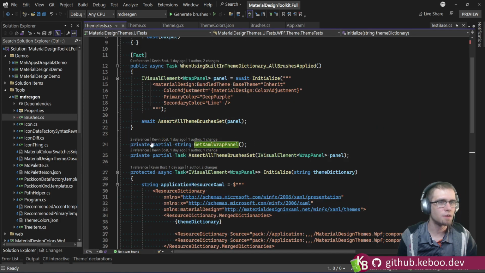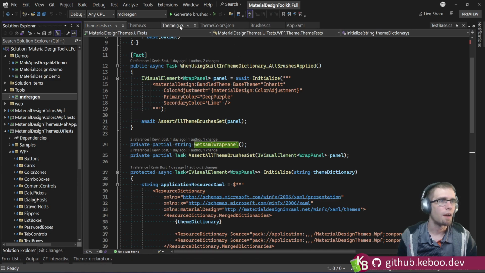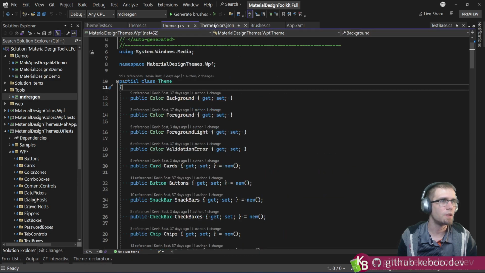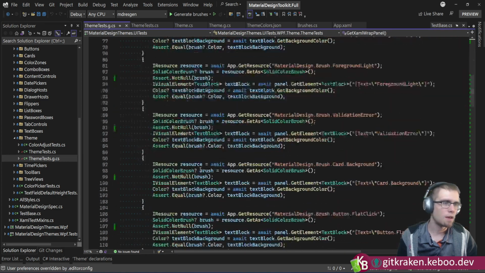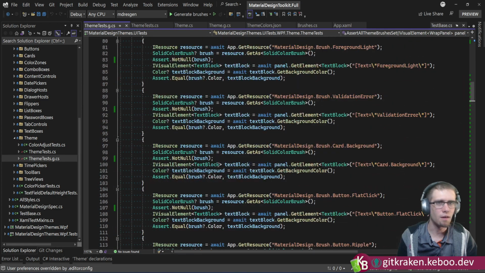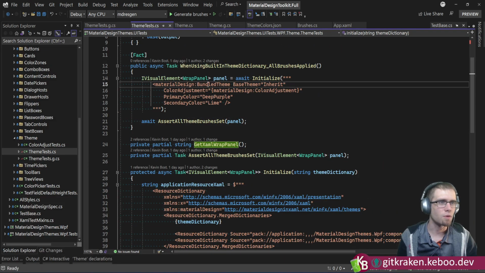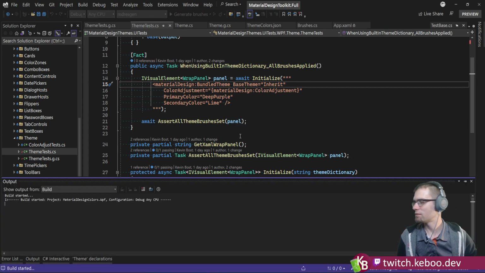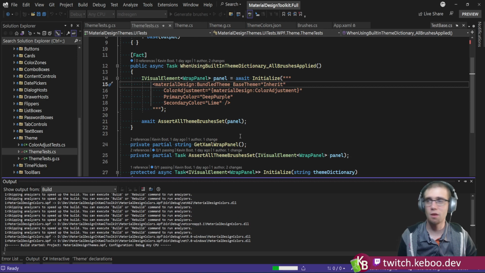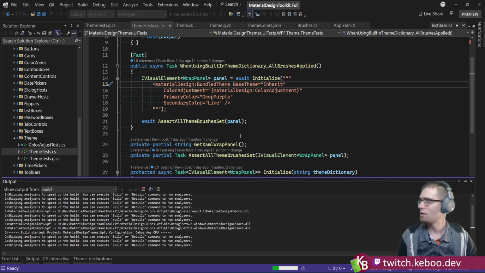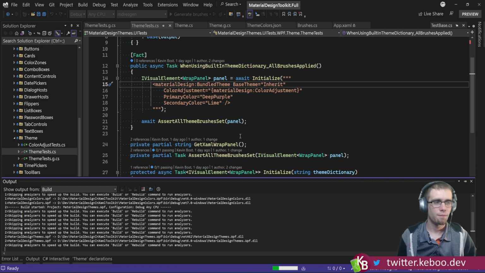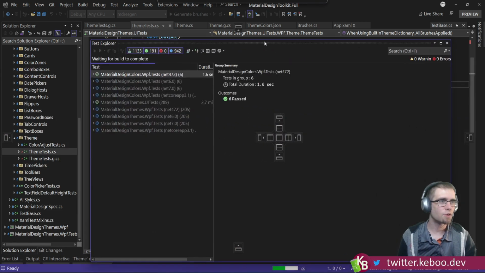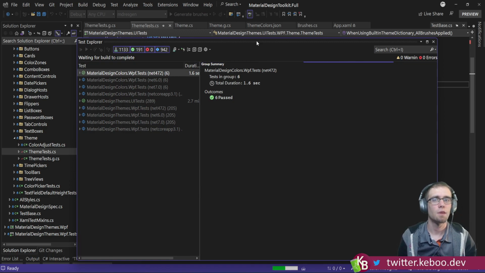Okay, so there's the test. There's that. Okay. I think that gets me back to where I wanted to be. Theme tests. This is all generated. That looks better. I think I want to run this test really quick just to make sure it passes. It passed the last time I ran it. Where'd my test window go? My test window launched and I saw it flash and then it's over there. Test window. Stay. This is the problem. I have multiple monitors and occasionally I lose things.